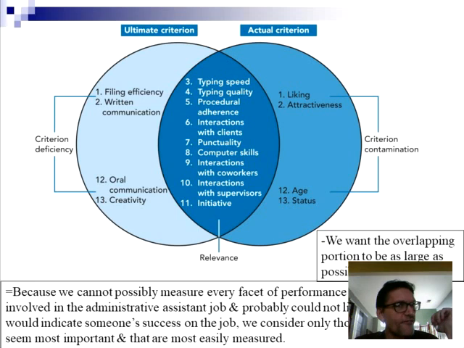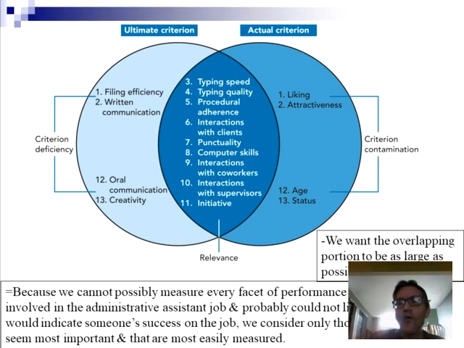difficult to quantify. Like, I don't know, it's not on here, but maybe there might be a criterion which might be ability to think on their feet or something like that, which would be a wonderful part of an ultimate criterion for an administrative assistant. Ability to think on their feet. Well, how do you quantify that, right? How do you measure a new job applicant's ability to? And so it's really quite a difficult idea.